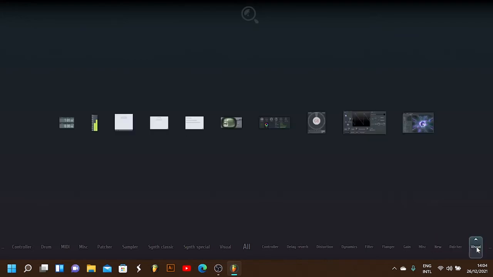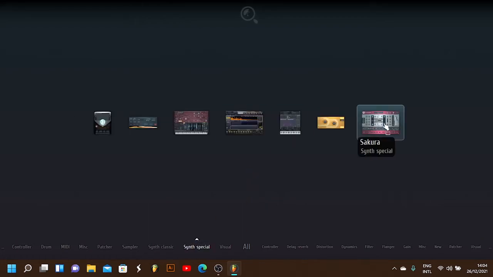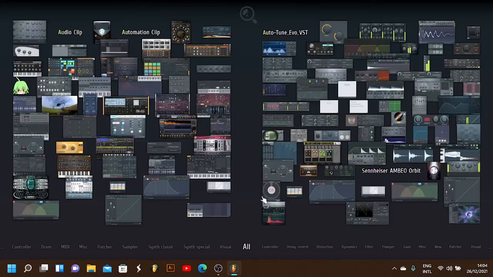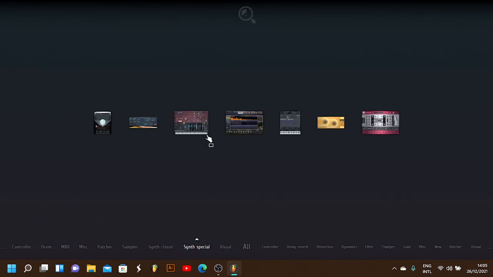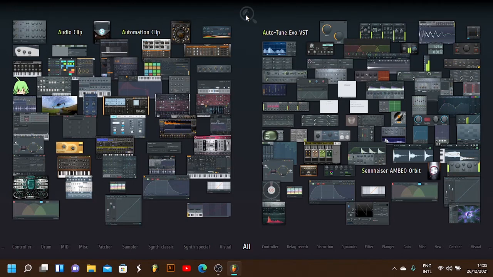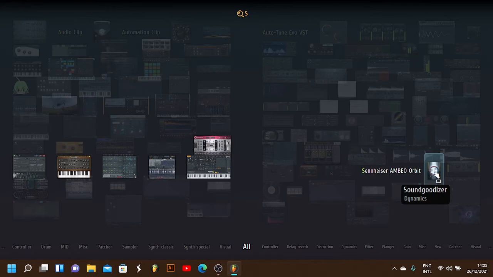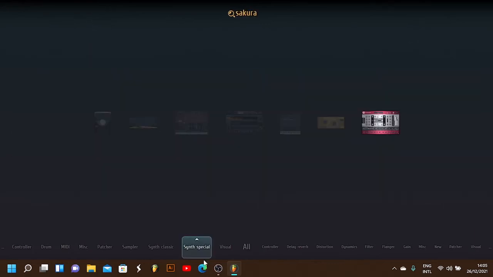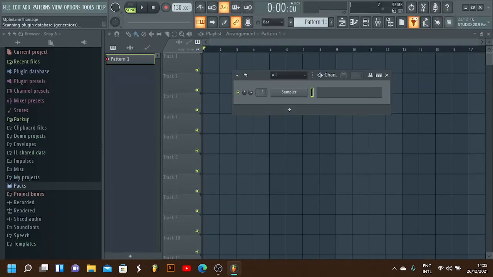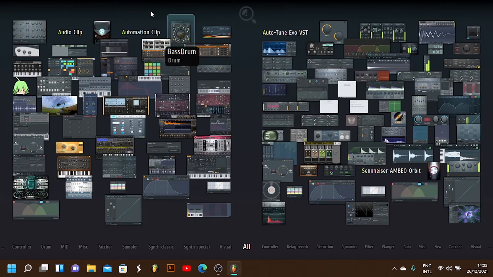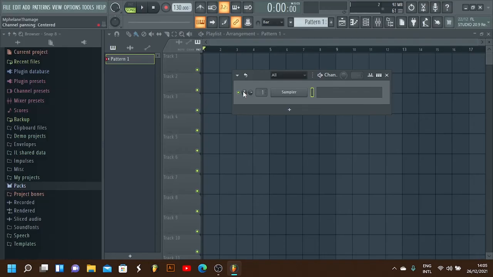And then the patcher, the visuals, right? So let's say you want any plugin here, the Sakura or whatever. If you want to find it easily, you can just go here or you can just search, right? There's the search. Let's say you want Sakura. There you go. It shows up, right? There it is. So if you want to close the plugin picker, where you pick your plugins, you just click the right button on the mouse, so it's going to close it.